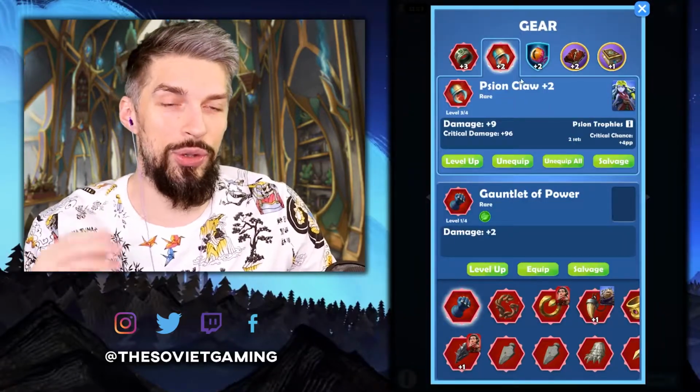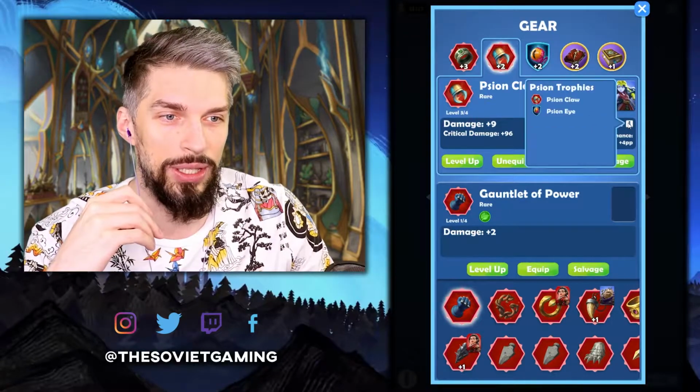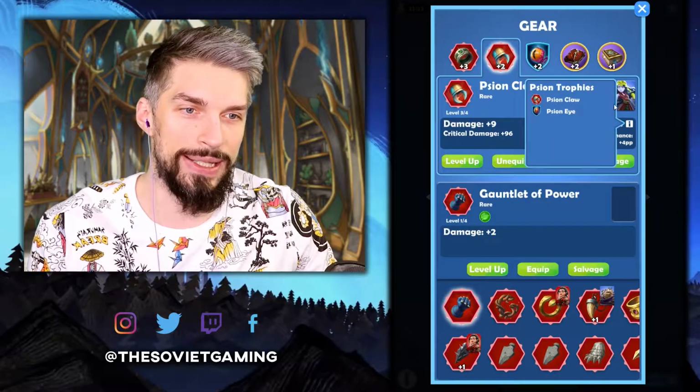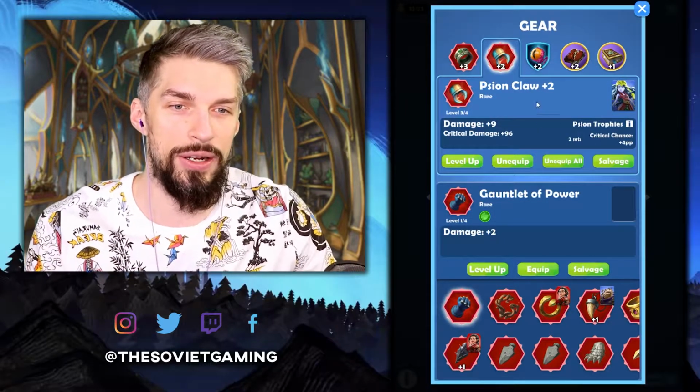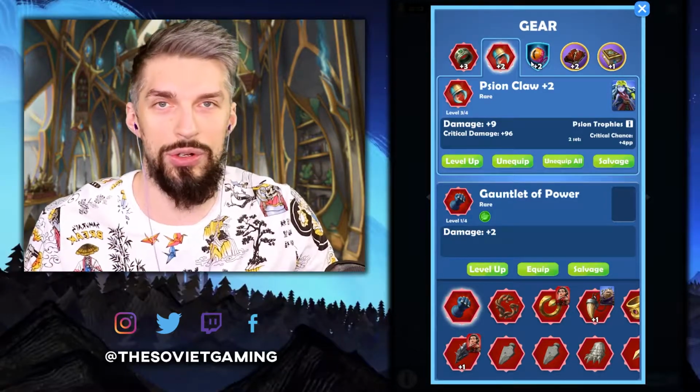Moreover, there are gear sets. You can recognize those by clicking on an item, and over here at the right you will see the set. You can click this icon over here and you will see which items are required for the set and the set effect. So it's really efficient to make use of that, because that will make your team way better.